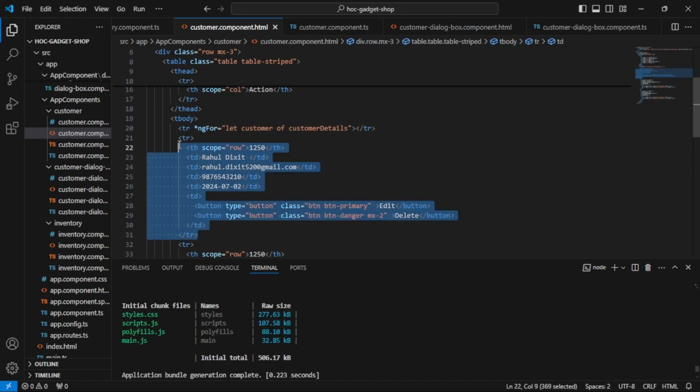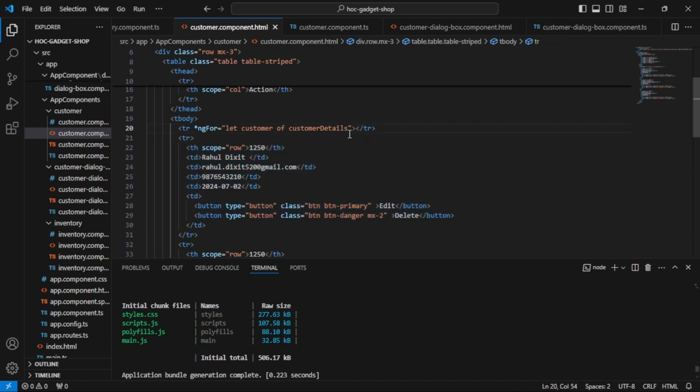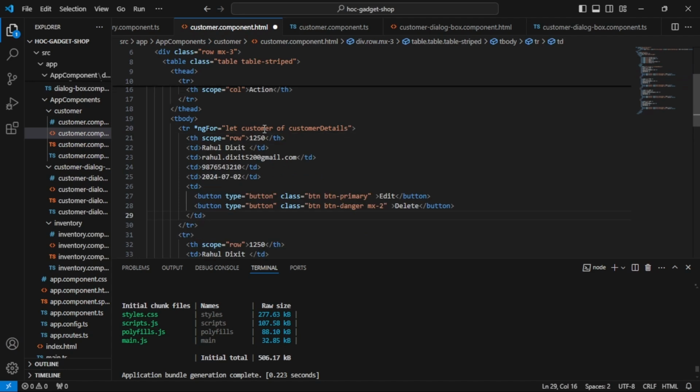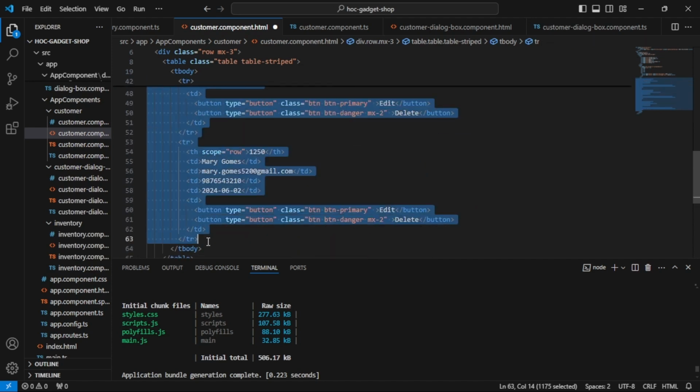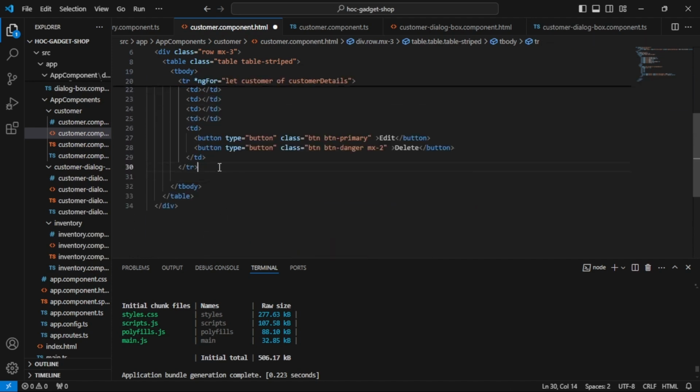Let me just take the help of the static data. And over here, as of now, I am removing all of the static values. And we are also removing the static rows that are there in the table.